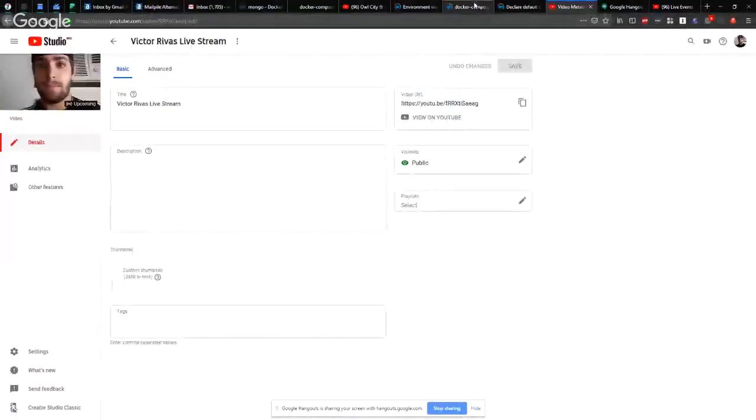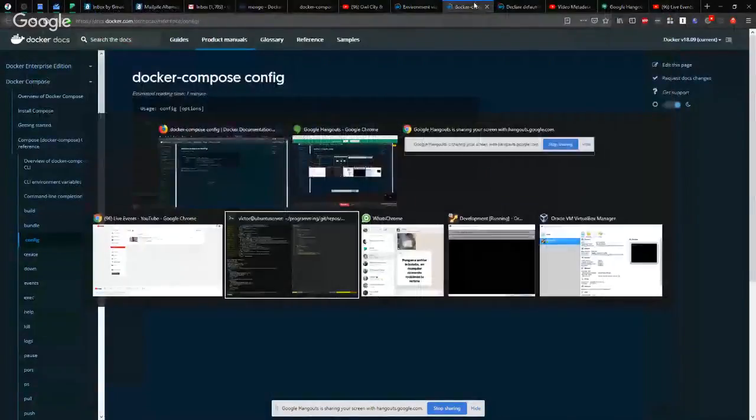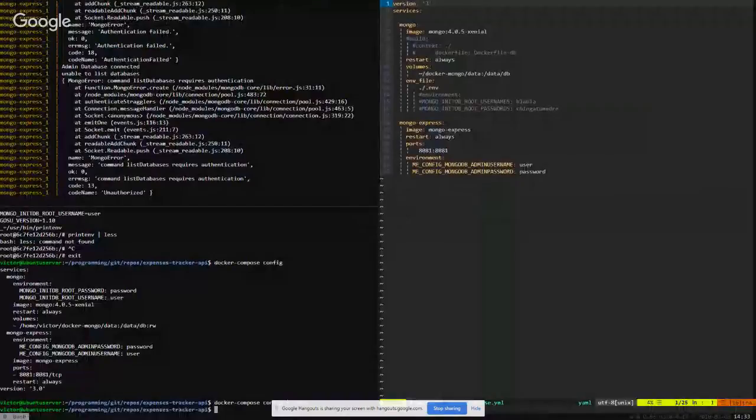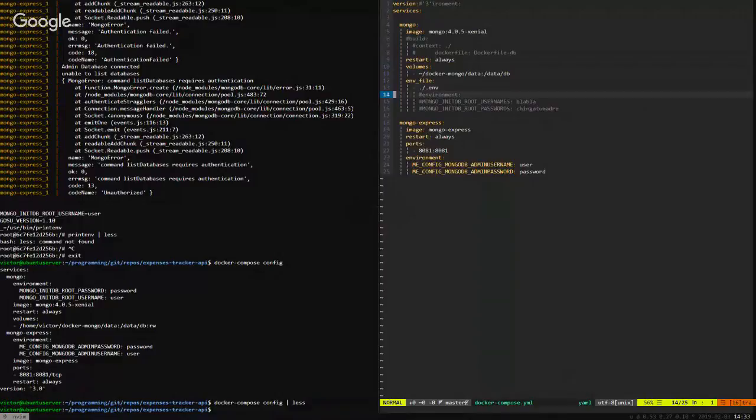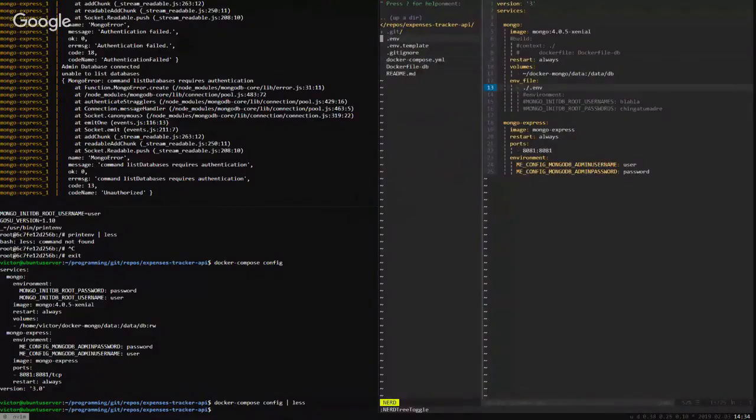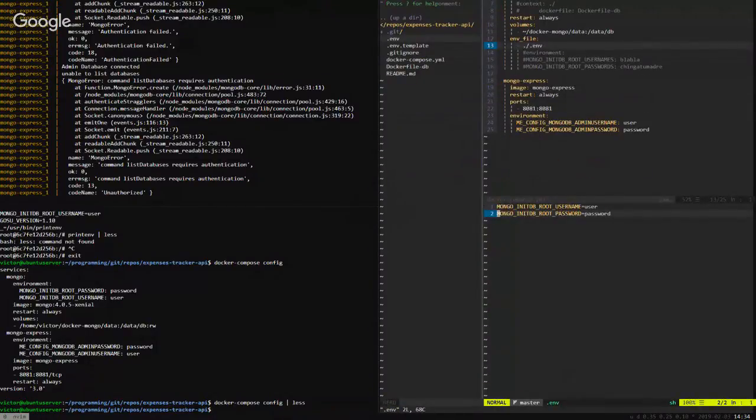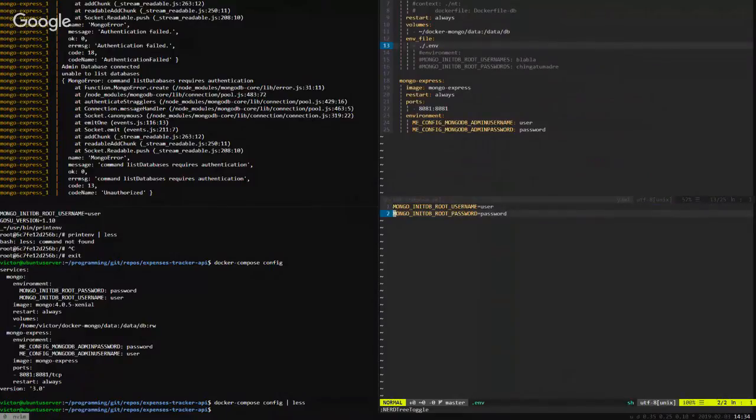So yeah, basically, let's go into what we're doing. Right now, I'm a bit stuck on trying to get the environment for this container into the actual configuration of the database. These are the Mongo admin variables. And I'm using an env file, which is right here. And as you can see, it just defines the variables.